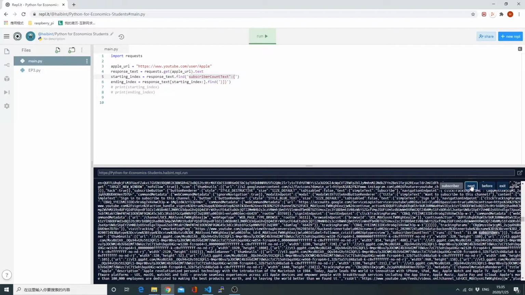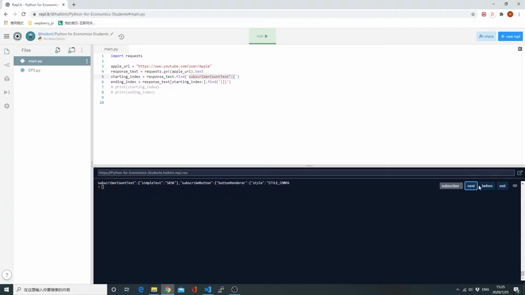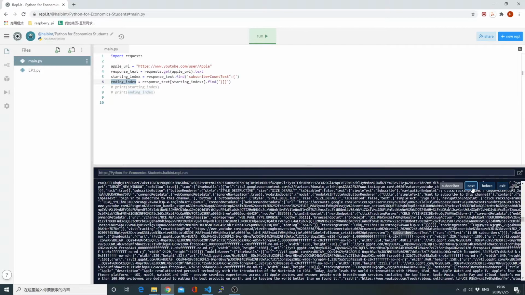Right at the end of the whole file, there's one called subscriber context colon and then simple text 2, and that's not the information we want. And that's why when we do the second index, the ending index one, we will have a problem looking for the wrong curly braces there.